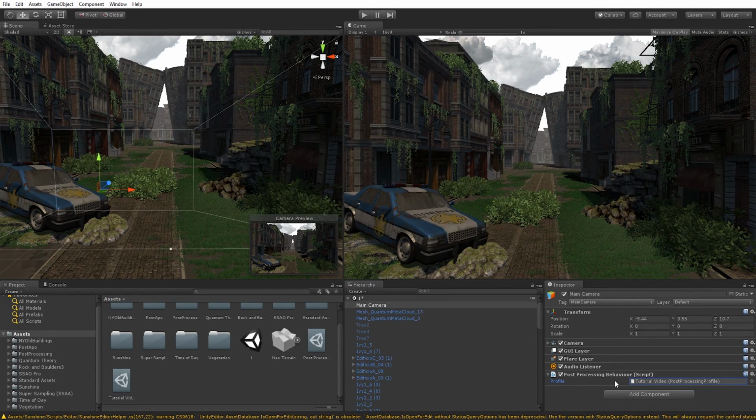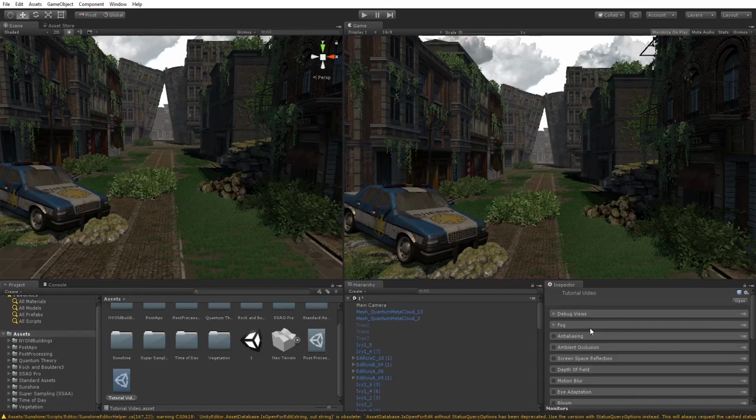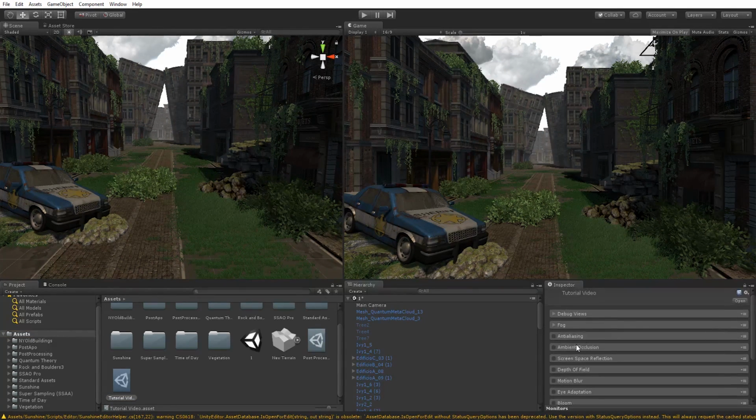So I already have it here now, and what I want to do is either double click on the project tab's profile that I created, or I can double click in here inside of the inspector. So it's gonna redirect me to the same thing. So now you can see that I have these fields that have been added by Unity in this new update with the post-processing stack. And you can see that these are all image effects that were already represented in older versions of Unity. And now these effects have become legacy and are also released on the asset store.